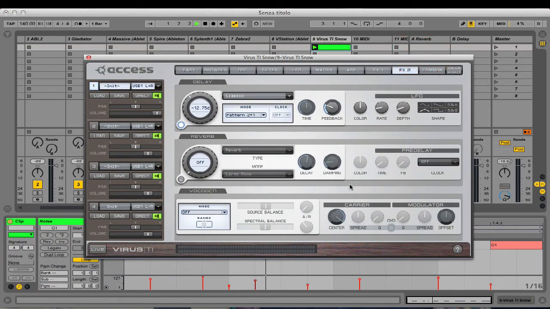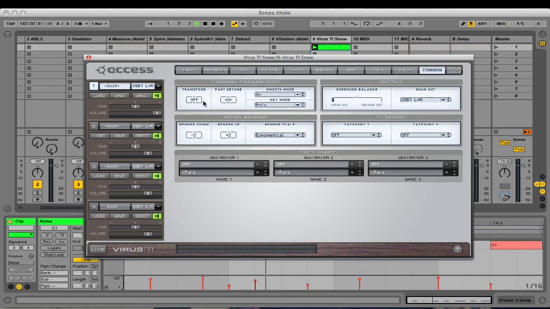If you want, you can also experiment with monophonic, even if it's not strictly necessary, or you can play around with your transpose settings.